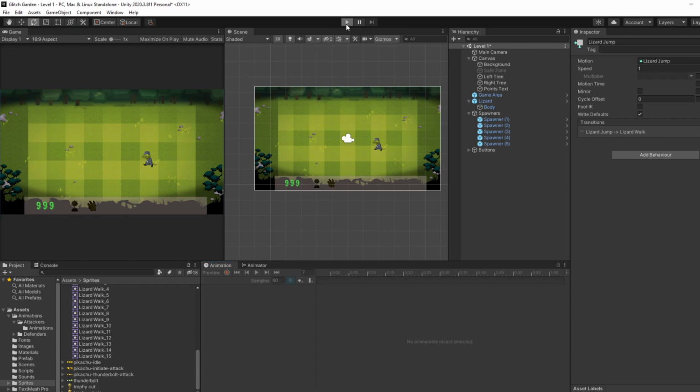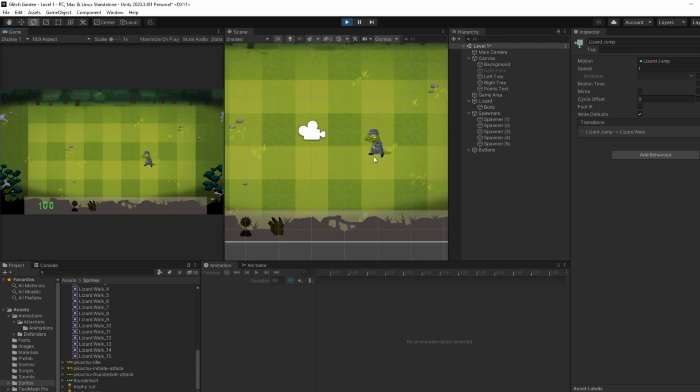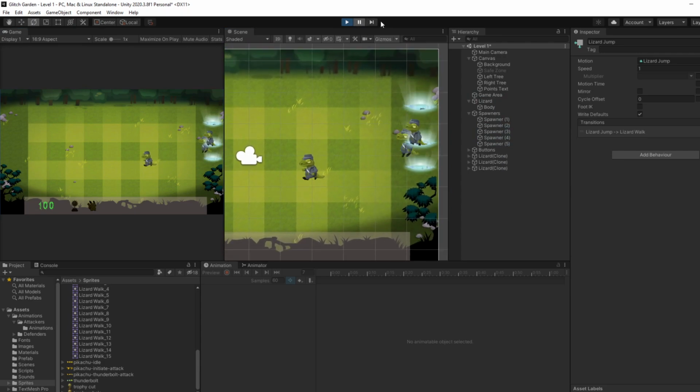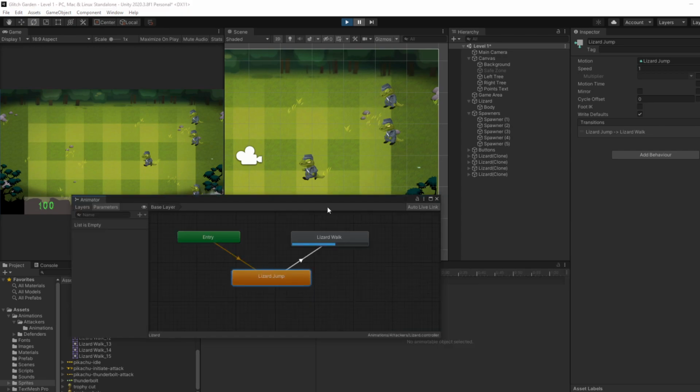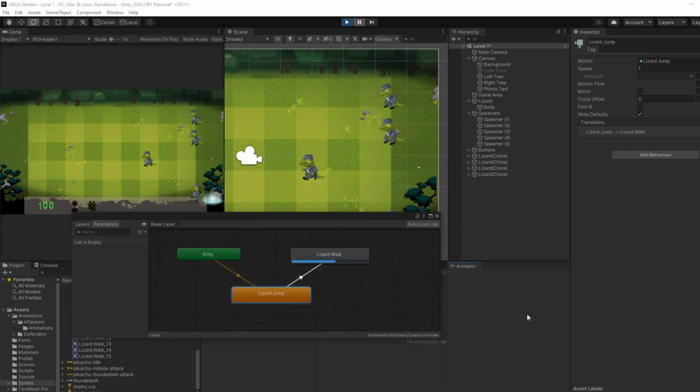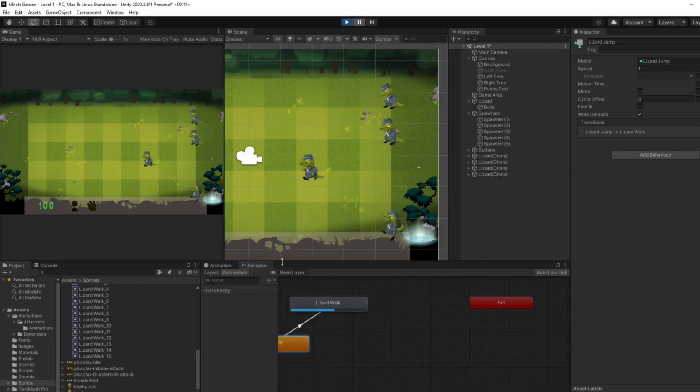I'm very confused as to why it goes back. See, like that. So when they land, why does that happen? Why does it go back into, and actually let's go ahead and see this, I guess.